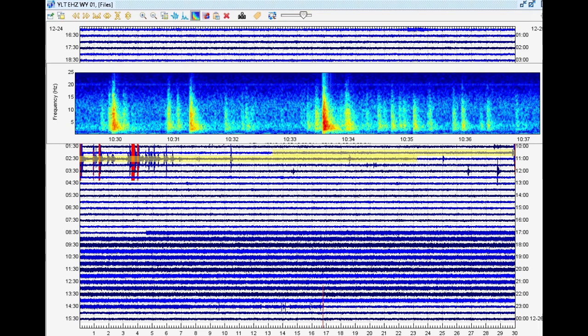So let's start with the next swarm, right after, or right before December 31st actually. This swarm, which you are seeing right here on the seismic program, struck on December 25th, 2018 and contained about 20 earthquakes in about 12 minutes, with only two of them being reported. The following audio is for this swarm here.